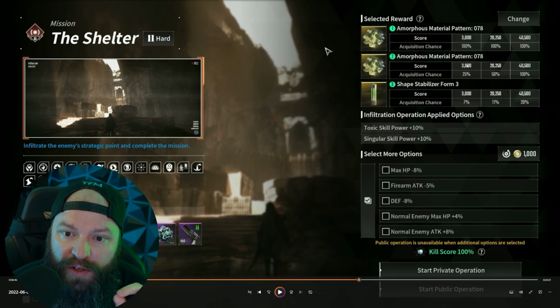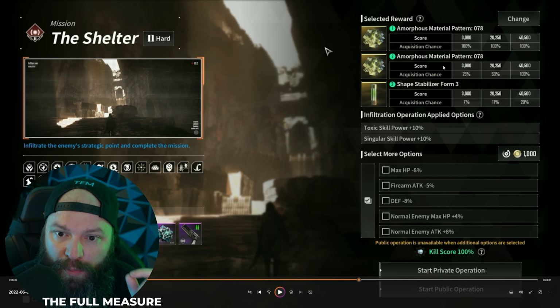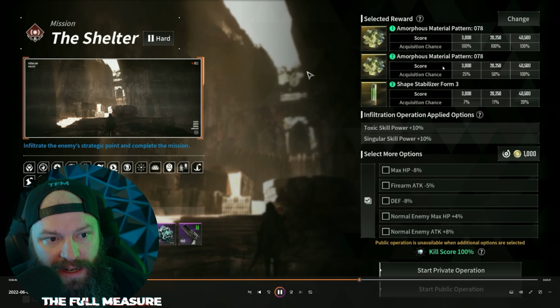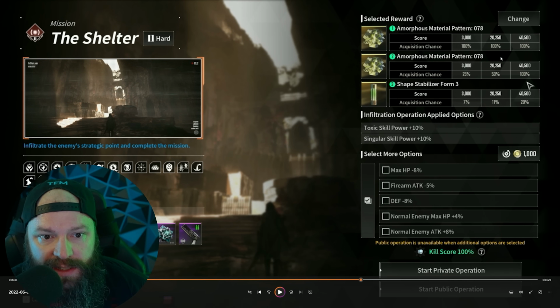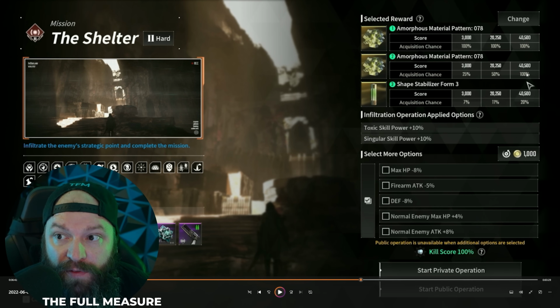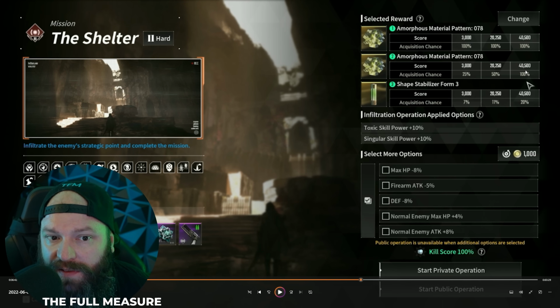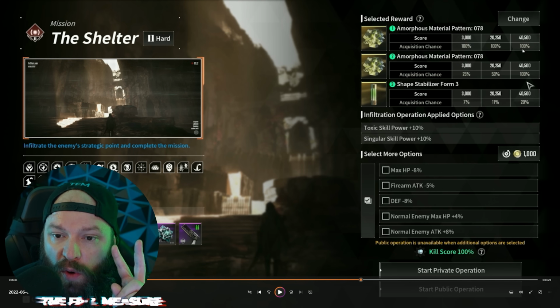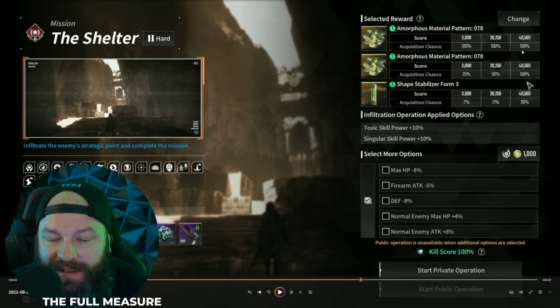You always want the first one, because the first one will have an opportunity of rolling on crystallization catalyst, and the second one will be on energy activator. So let me show you what I mean. You can see here, we're going to need a score of 40k, basically 40,500, to get 100% chance at 2 of these patterns, at 2 of pattern 78.